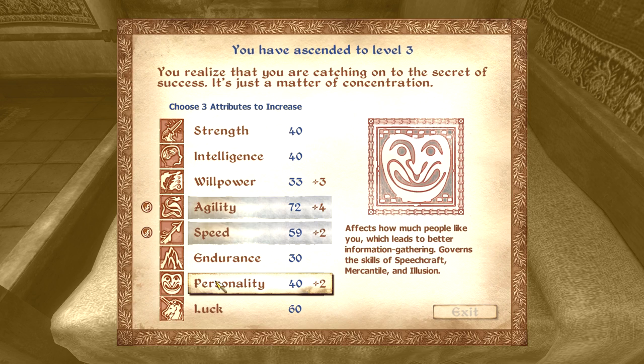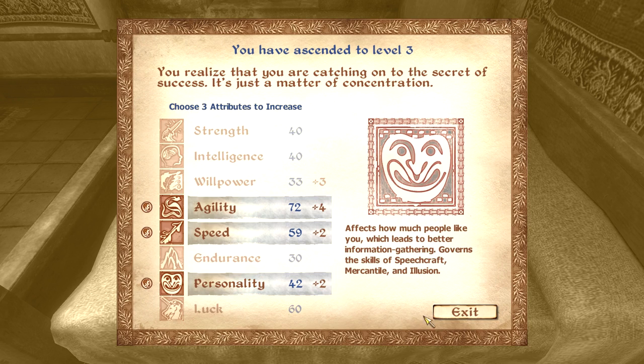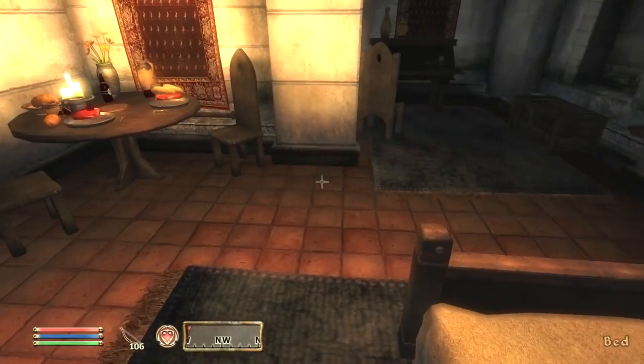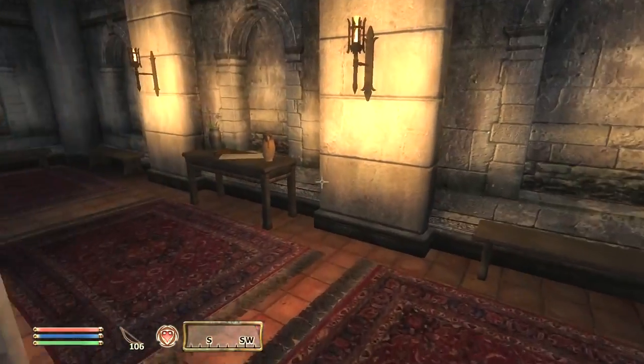It affects how much people like you, which leads to better information. Gathering governs the skills of speechcraft, mercantile, and illusion. I might just put it into this just because it will help us out with selling our stolen goods. This one governs destruction, alteration, and restoration. This will help us out with restoring health. But let's go personality. That will just be better. Okay, and we are now level 3. Not bad. And we've also got some bonuses towards level 4 as well.